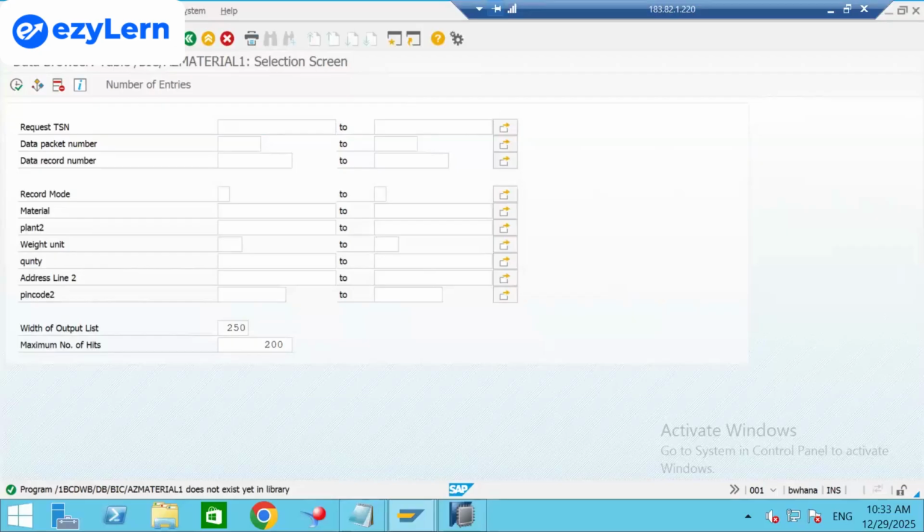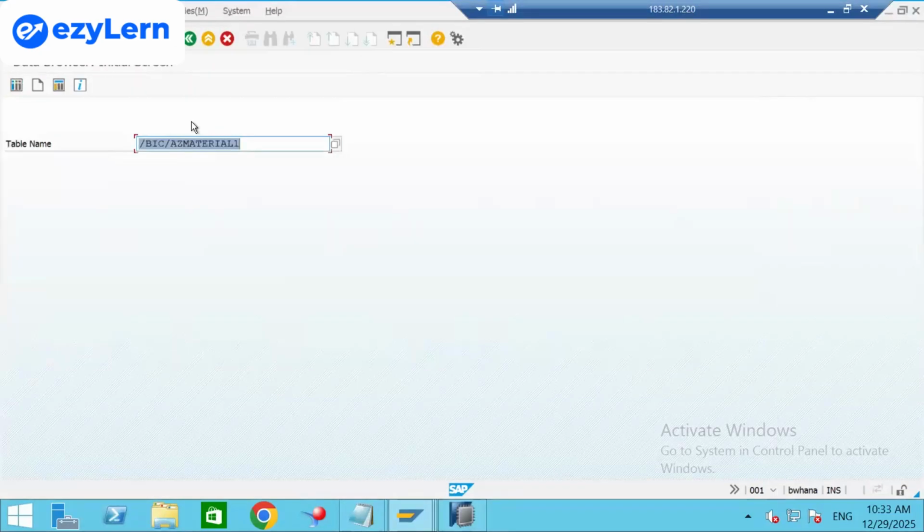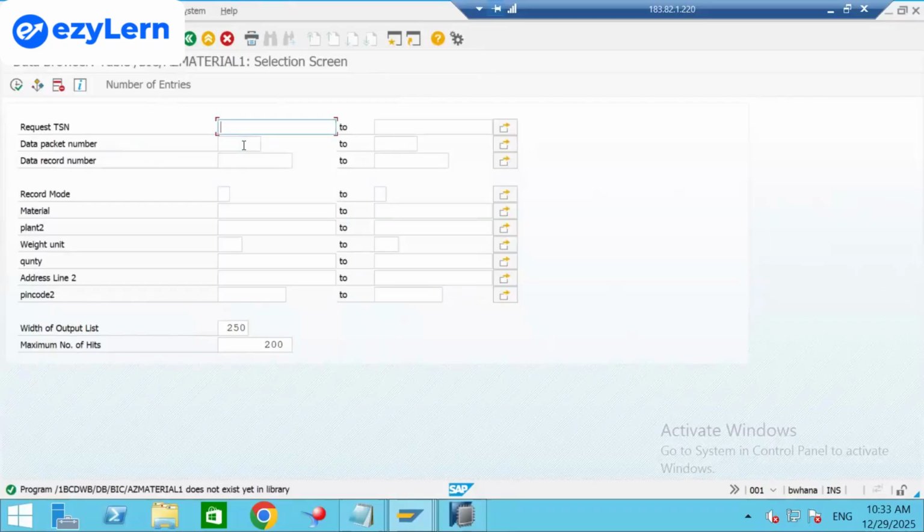But if I directly go to SE16, then I have to enter the table name. If I go from SE11 and put in the table name and then display content, it will directly take me to the screen of that particular table.